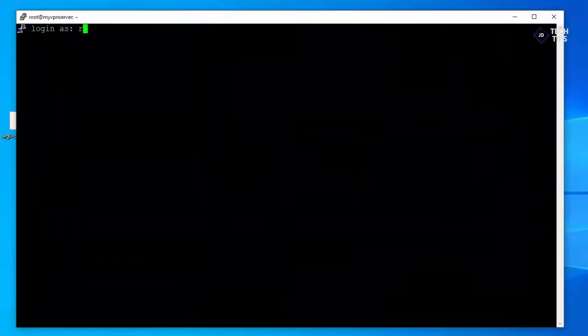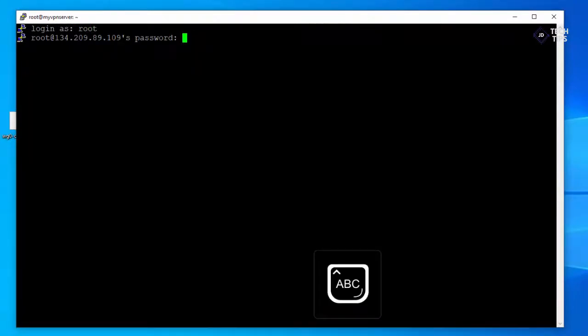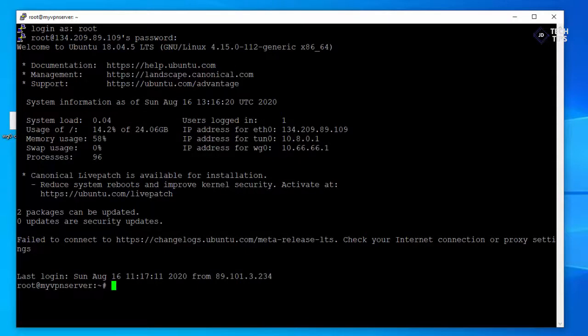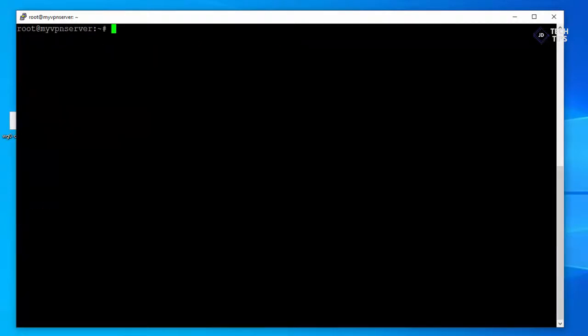So let's log on to our server via SSH first. This tutorial presumes you have an existing server with SSH set up and ready to go. If you haven't, you can head over to DigitalOcean using the link in the description to get yourself set up, if you just want to follow along for demo purposes.